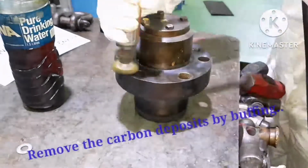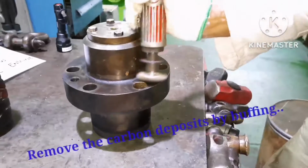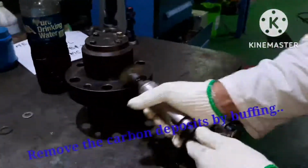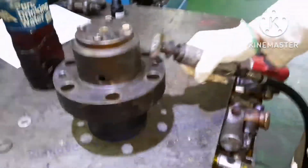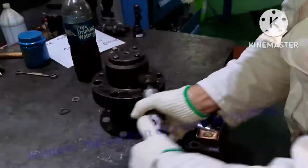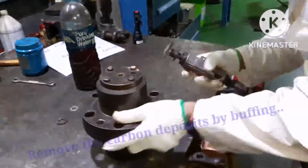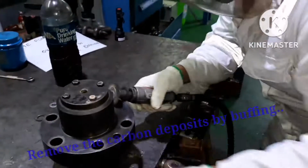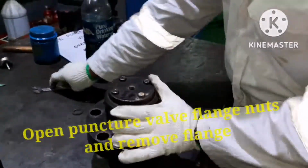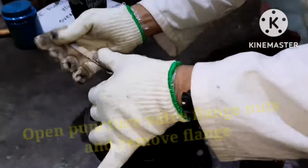The body usually will be having a lot of impurities, so all those carbon deposits should be removed by means of a pneumatic tool, or you can use rags. Now I'm using a buffing machine so that all the carbon deposits over the body will be completely removed. And always use safety precautions while using any pneumatic tools. Use the correct size of spanner.